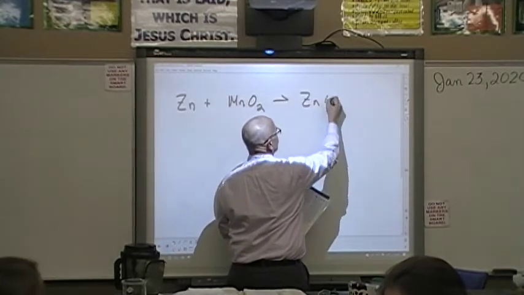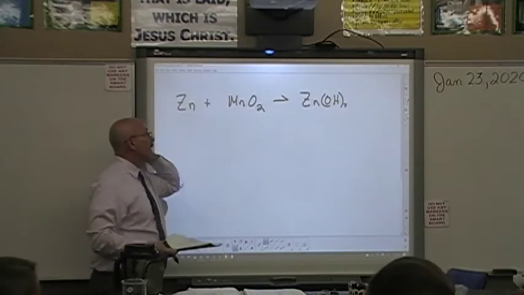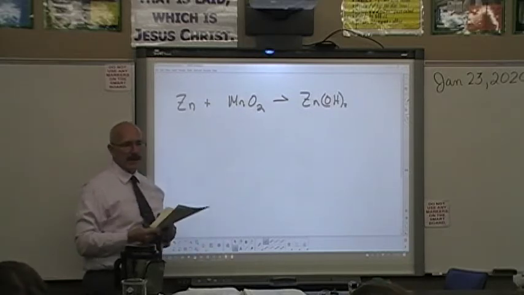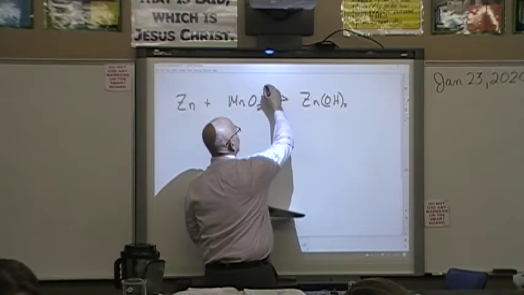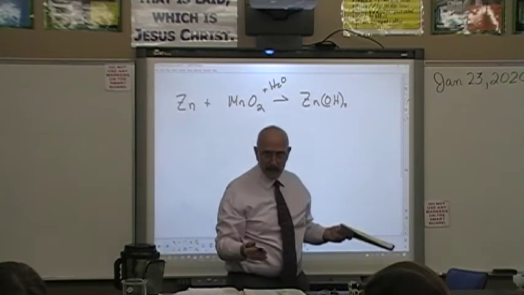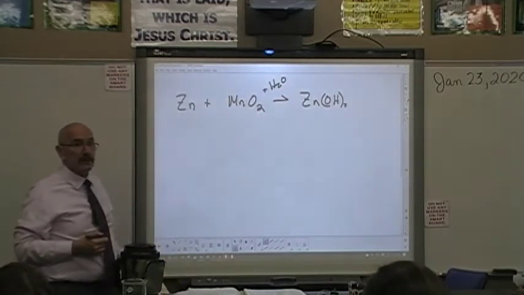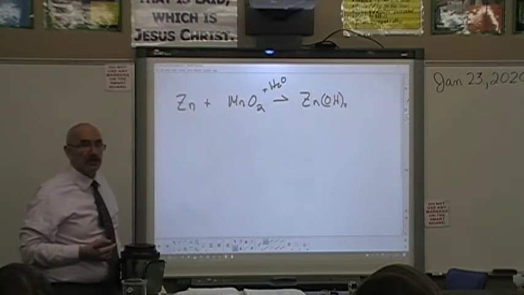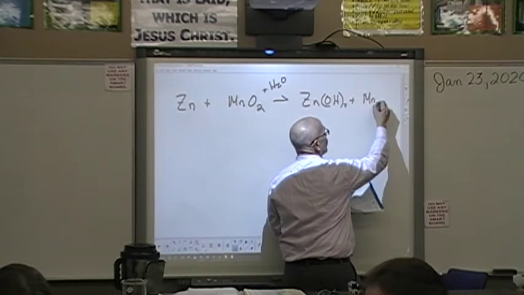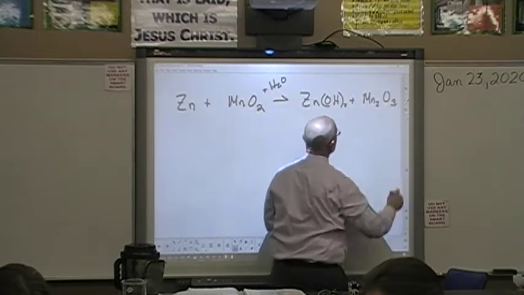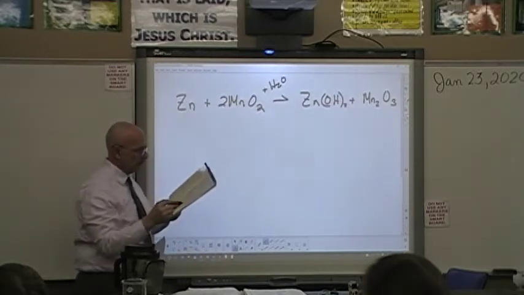Okay, this is literally what happens inside of your batteries. The shell, the metal casing on a battery, is zinc, and inside is manganese dioxide, or what we call manganese 4 oxide. It is a paste, so there's a little bit of water in here. I skipped the water again, but there is some in there. In this case we're going to ignore the water. Don't always ignore the water, but here it doesn't mention the water or give us any quantity of water. Water is important in batteries because ions don't travel without some kind of liquid medium. And then Mn2O3, this is manganese 3 oxide. Did they balance it for us? It looks like it. They got a 2 here, and that's it.